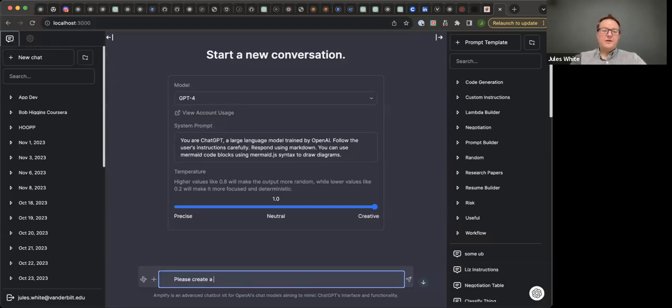Please create a Python program that does the following.